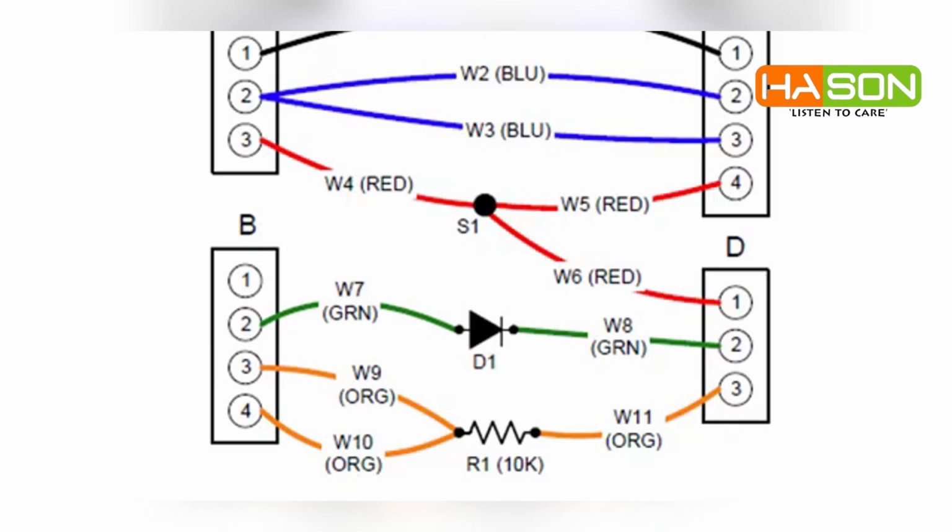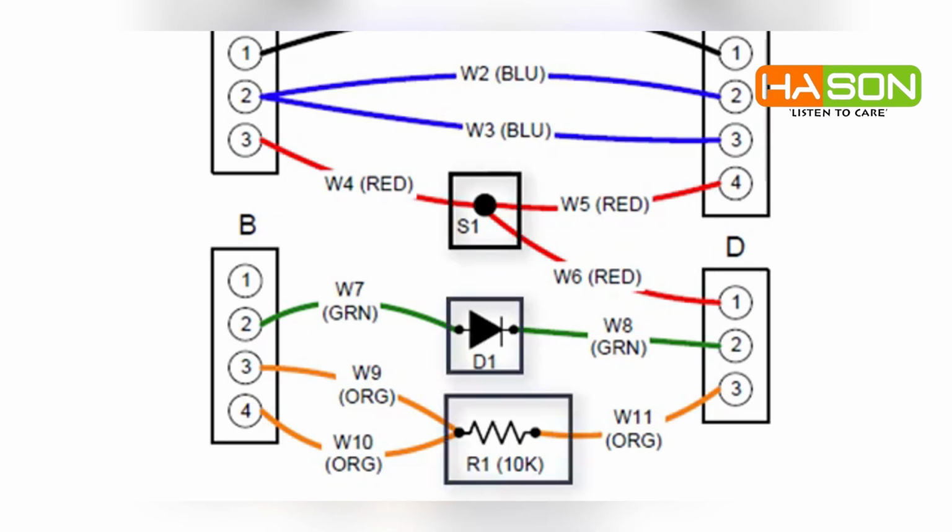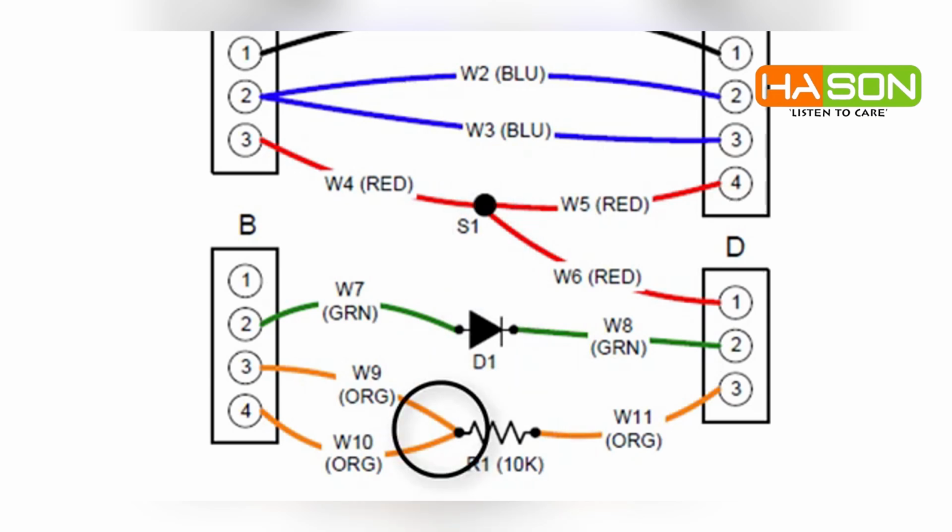Here is a schematic of the tutorial wire harness. The harness has 4 connectors. They're labeled A, B, C, and D. The harness also includes a splice, a diode, a resistor, and 2 double connections. One of the double connections is on one side of the resistor. The other double connection is on pin 2 of connector A.